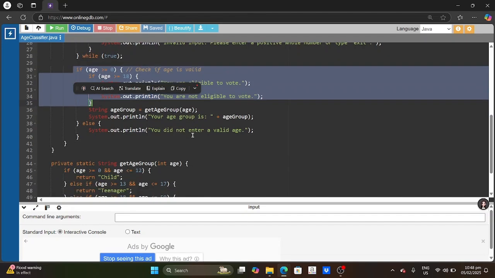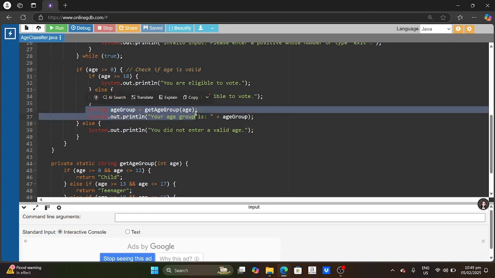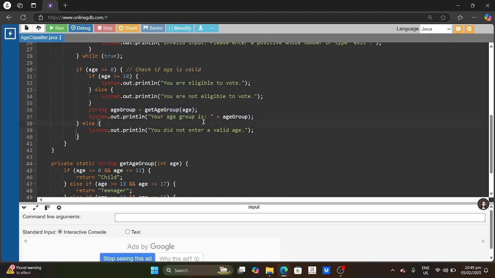Then String ageGroup = getAgeGroup(age). This line calls the getAgeGroup method, passing the age as an argument and stores the returned age group in the ageGroup variable. Then System.out.println "You did not enter a valid age."